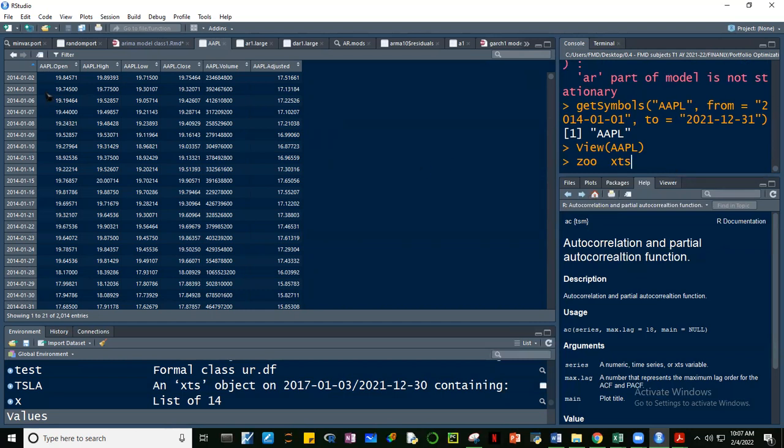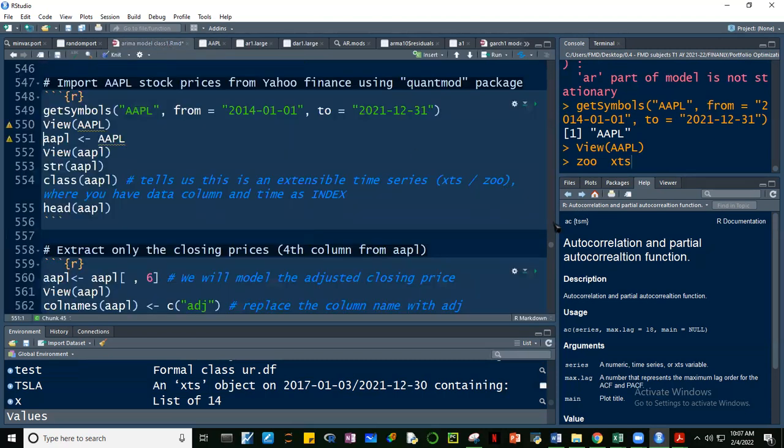Special type of time series siya kasi yung label dito, yung index are dates or time, depende dun sa data natin. Unlike a data frame, guys, 1, 2, 3, 4, 5 lang yan, no? Number lang yan. Tapos yung data mo as part of your variable for your data set. Okay, ang XTS, guys, naka-index yung time, which makes it very, very convenient when we're dealing with time series.